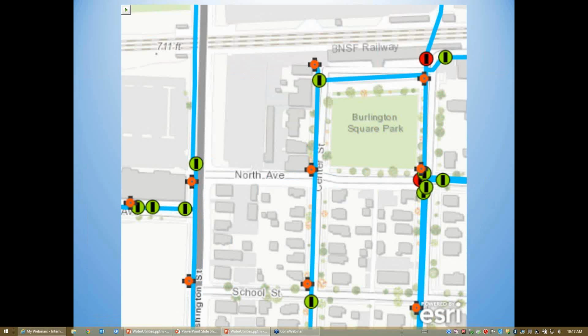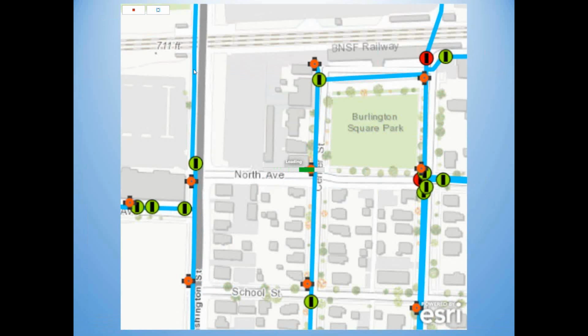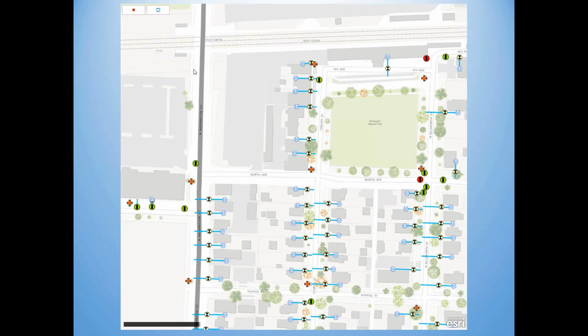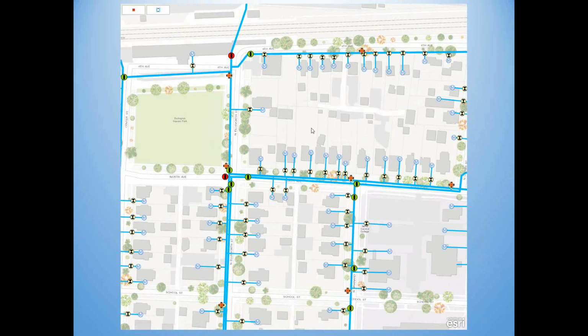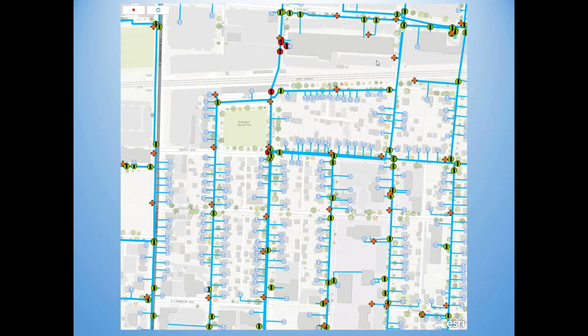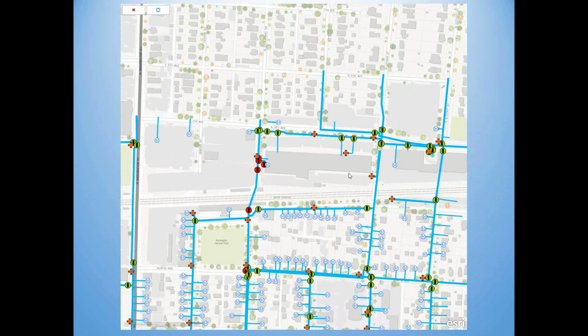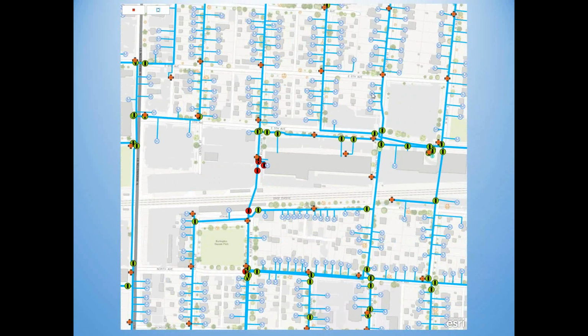Here I have the water distribution network map, one of the maps that's included with ArcGIS for water utilities. That has been shared with my public works group, and anyone in this group can view the information on any device, whether it's a smartphone or a tablet or in the office on a laptop. They can even share as a live map within a PowerPoint presentation, as I'm doing here, so it still allows you to zoom in around the map and click on features.